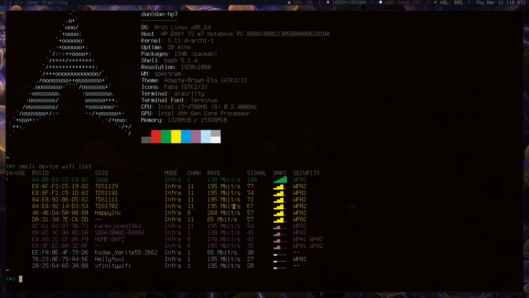Okay, so you're going to type in nmcli device wifi connect, and then you're going to highlight this, and then let's just say it's TDS. I'm just using this as an example.